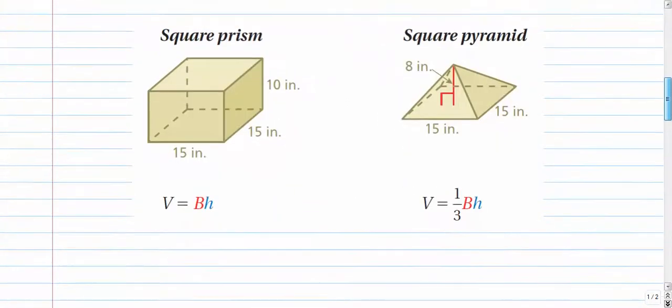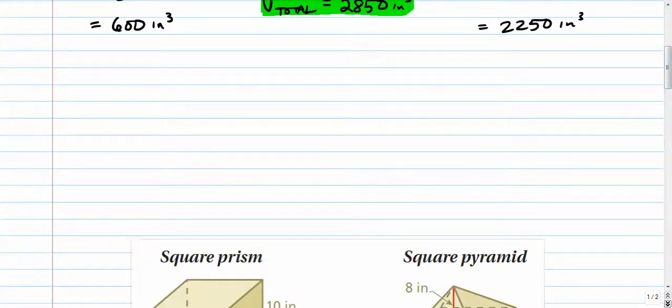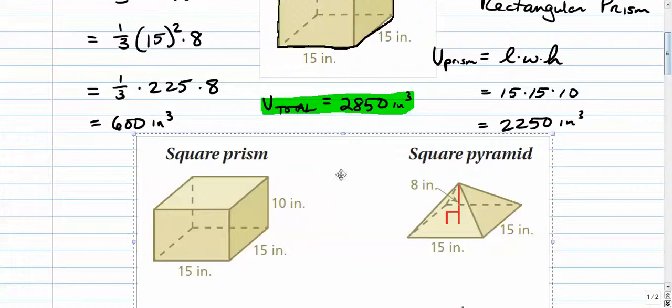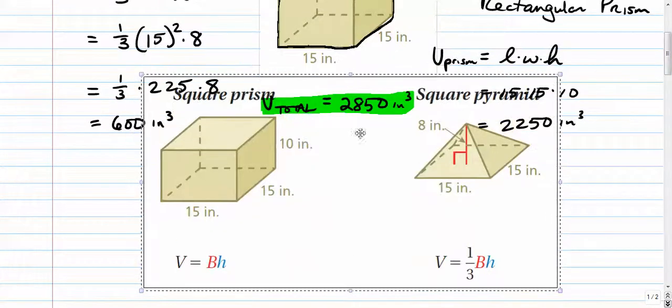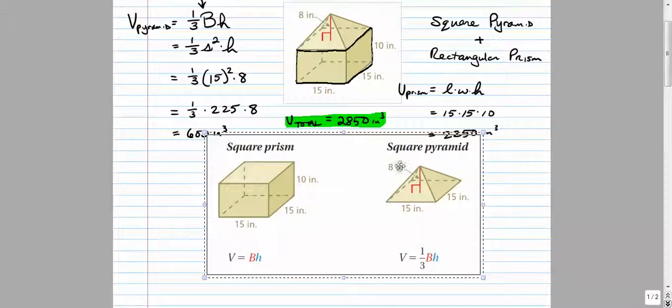Alright, moving on. There was a little breakdown of that. I forgot I had that on there. So as you can see here, they break it down really nicely for us. Let me move that up a little bit so we can see it. You can see really easily now that the square pyramid sits on top of, let me zoom out, sits on top of the prism, the square prism.